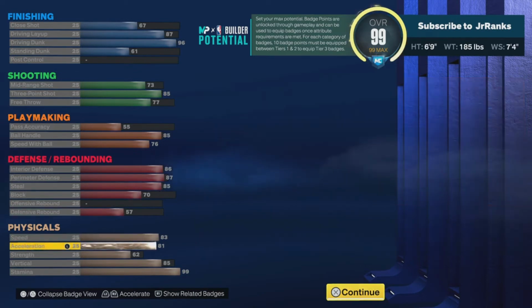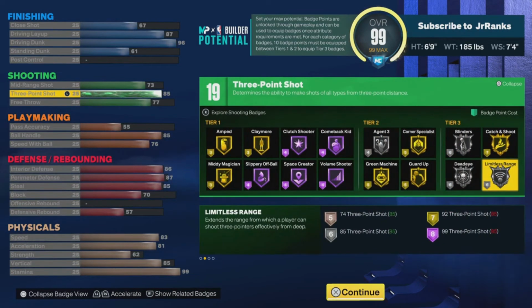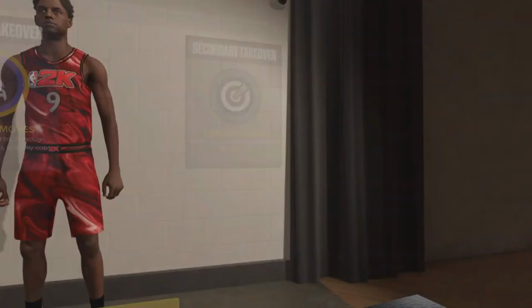And as we got to the speed, I just wanted to make the speed and the acceleration at a maximum. You know, we're 6'9", so we want to be as fast as we possibly can with this build. Obviously stamina at a 99, and then the vertical, I put that to an 85, because when you have an 85 vertical, you're able to get the elite contact dunks. You need to have a minimum of an 85 vertical, and then you'll be able to get all the contact dunks you need. So from here, that's pretty much going to do it for the video, guys.